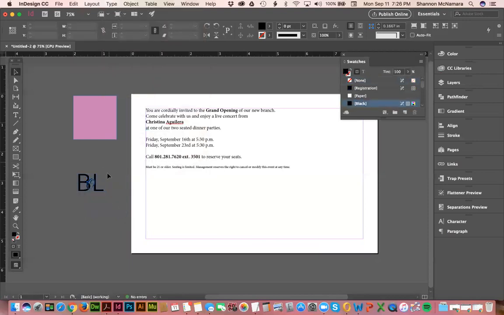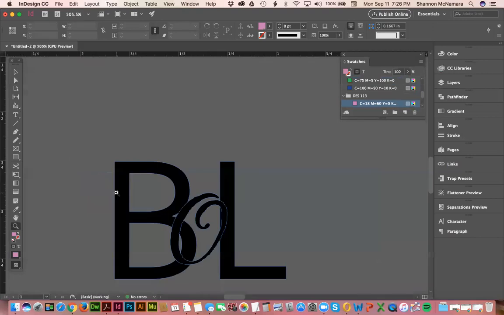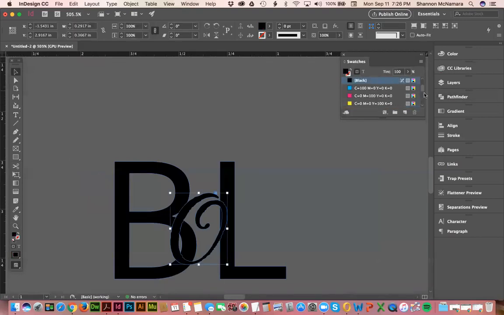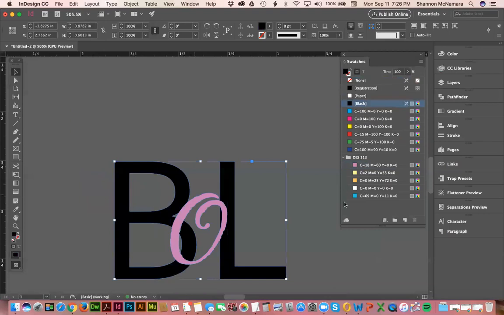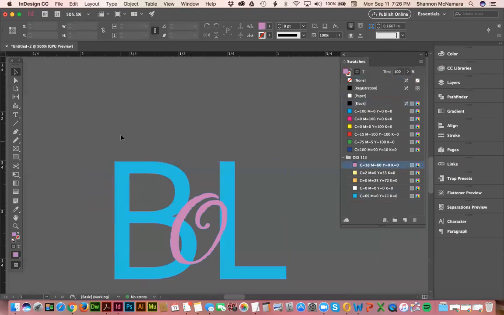And the reason why I want to do this is I don't want to accidentally select my letter form as a text box and delete it or something else. And it's going to be more manageable for me if I work with it as outlines. I can place it like an image, and then I can start to add some color to it, kind of like how I would colorize an image. So I'm going to make this pink, and I'm going to make this blue, and this has a very Miami Vice look to it, and then I'm going to select both of them and group it.